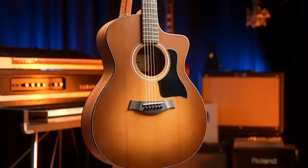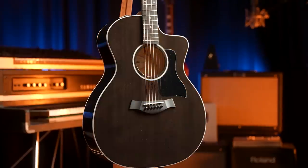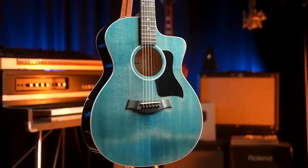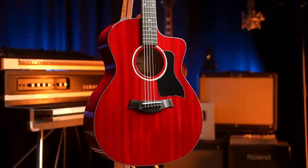Well, I put these through their paces, and in this particular case, we've got four guitars. I just played a little something on each guitar to highlight what the guitars are offering. On the mahogany top, I did choose to play blues because I like that on mahogany, so take a listen.